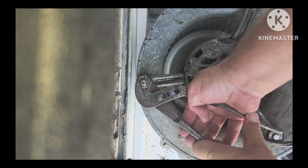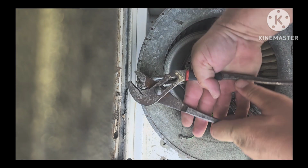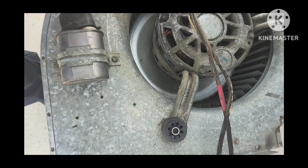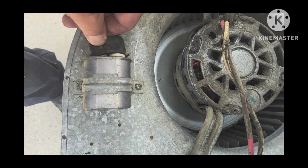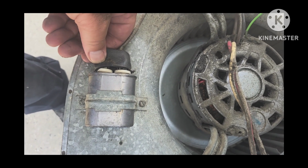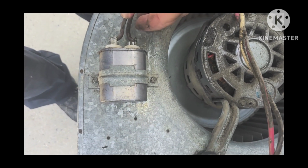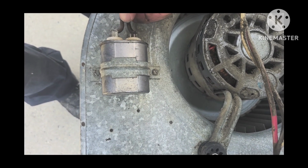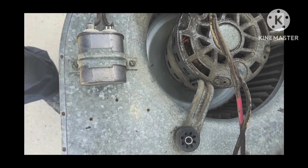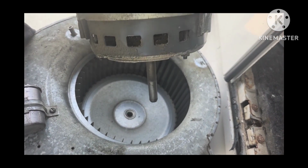We're almost ready to pull the motor out, I promise. Just stick with me. But first we need to take out these 3 bolts right here holding in the motor bracket. Okay, the last thing you need to do before you remove this motor is you need to get that capacitor disconnected. If your capacitor is in a hard to reach place, I would recommend go ahead and replacing it while you're in here. But in my case, it's real simple, so I'm going to use the same one. Just remove the rubber boot and then remove the 2 wires, and it's totally disconnected now. And now you should very easily be able to pull the motor out if it's not being stubborn.